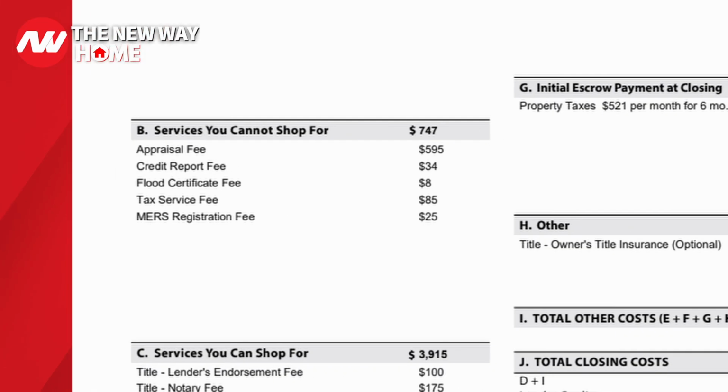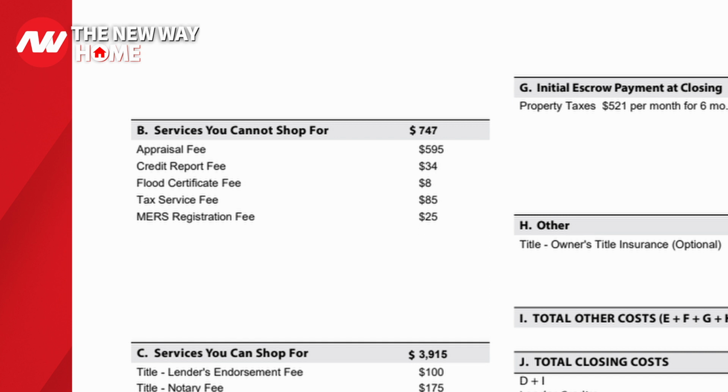And like I said, when you're shopping around, this is one of the most important pieces to the puzzle to determine who's got the best deal. So the next section, box B, although the lender does have some slight influence over this because they basically pick the service providers, let's be real here, the cost from service provider A to B to C doesn't really vary by that much. So at the end of the day, you're going to pay around the same amount of money from lender to lender for a credit report or an appraisal or whatever, because they're not allowed to add fees onto it. That's an illegal activity.